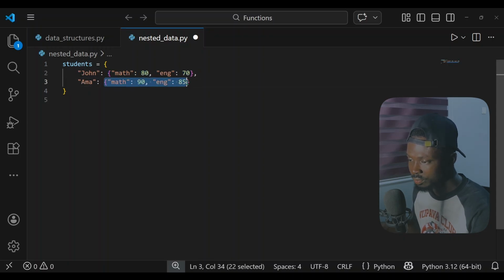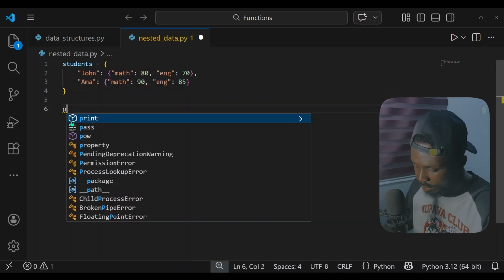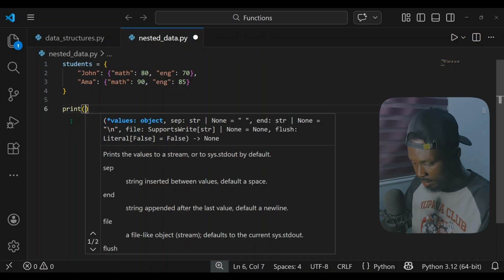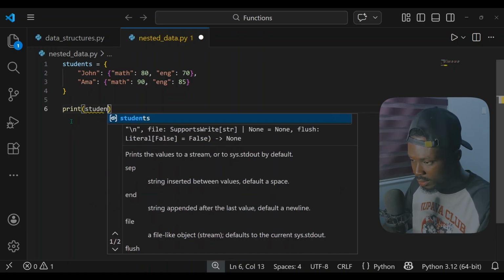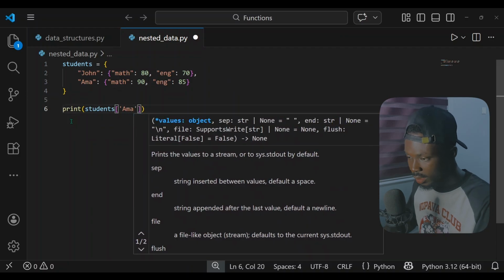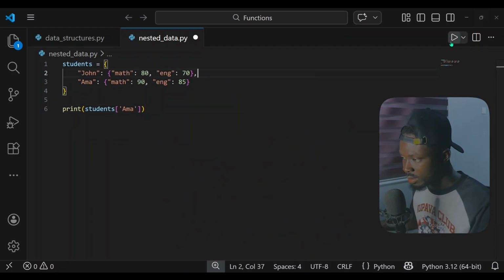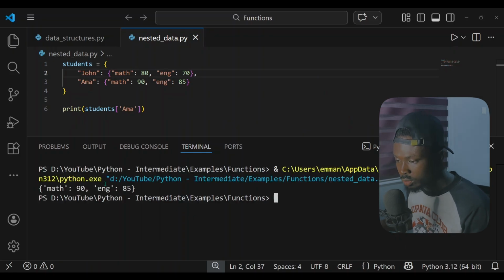So if I want to get the data for Amma, I can say print students, and then I'll say Amma. So if I print Amma, the data of Amma will be printed in the console. Now we have only the data for Amma.